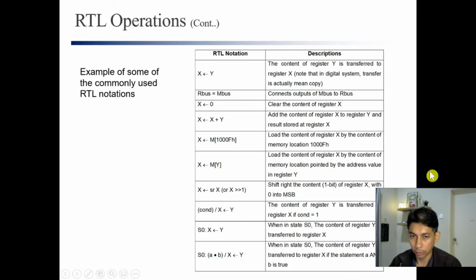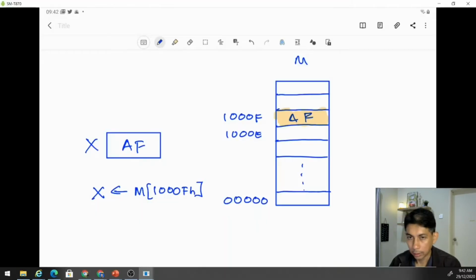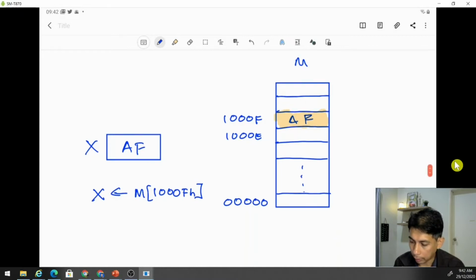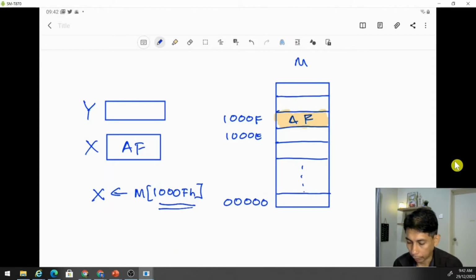All right. So, for example, in this case, we have another register, which is Y, and the content of Y is this. All right, and Y is not 8-bit. In this case, how many bits? 5 multiplied by 4 is 20-bit. All right, so let's say this one is this.